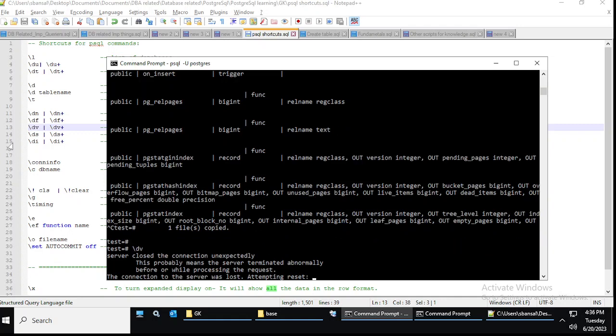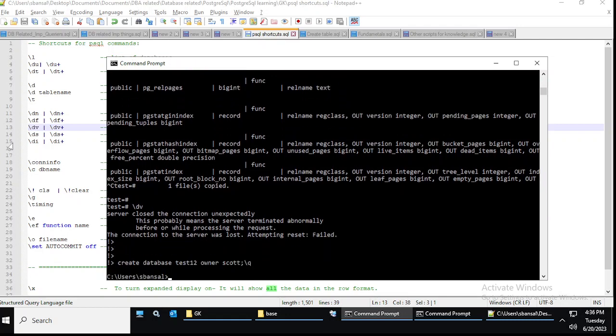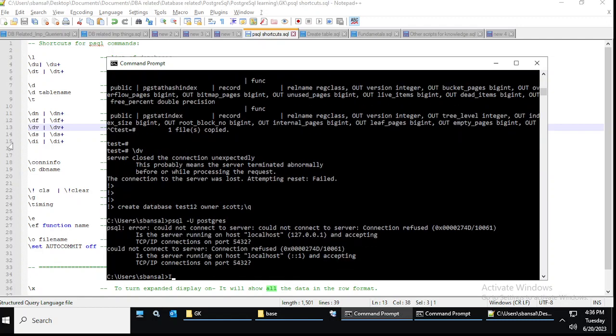This for all. Server closed. Okay, psql, capital Postgres. Something has happened somewhere.